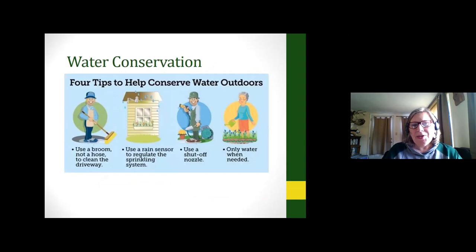Some other quick tips: use a broom instead of a hose when you're sweeping up outside. Use a rain sensor on your sprinkler system so you're only irrigating when you really need moisture instead of being on a fixed schedule — don't set it and forget it. Check it at least once a month and change it accordingly. If you have a big rain, turn it off for a few days. Use a shutoff nozzle on your hose. People who hand-water by hose are typically more efficient and conserve more water than people with irrigation systems, probably because they're noticing whether things actually need water.